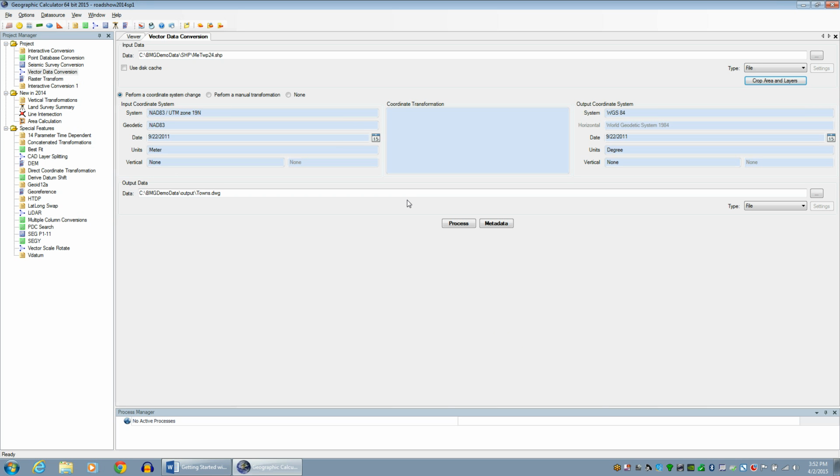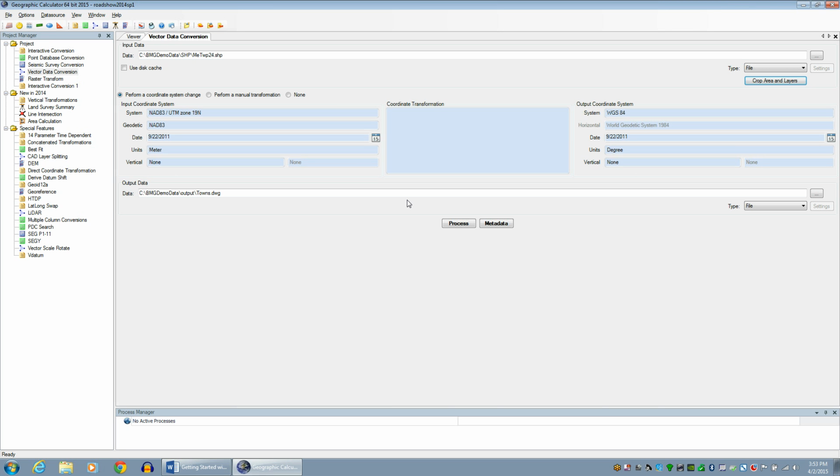So to get started, I would encourage folks to work on the interactive conversions with some data that you're comfortable with. Find an example coordinate where you are confident of the input and the output value. Make sure that you are actually able to select the coordinate systems that you're looking for and validate those based on control markers and things such as that.